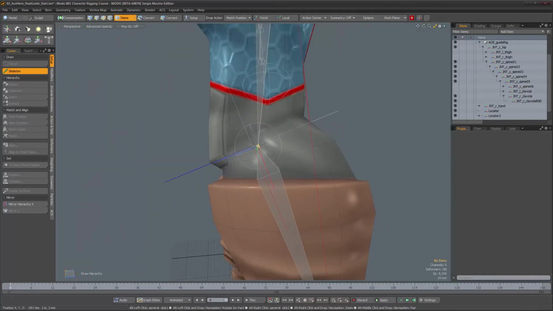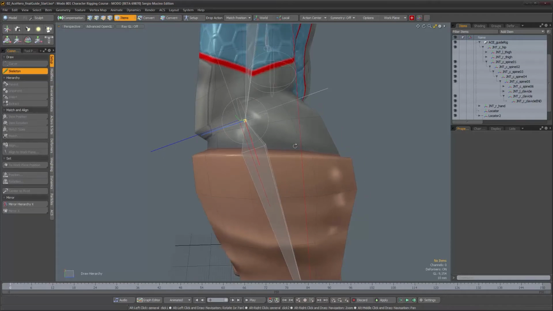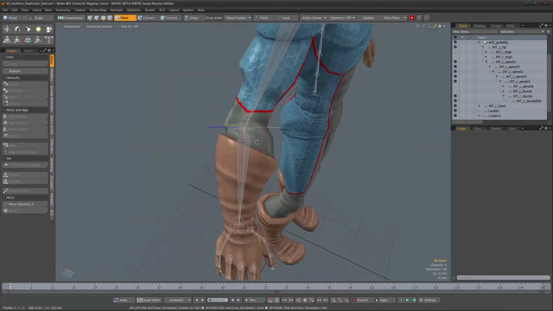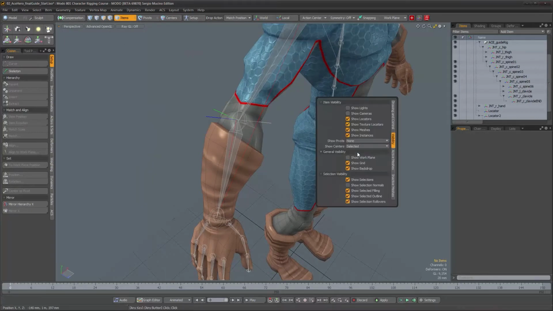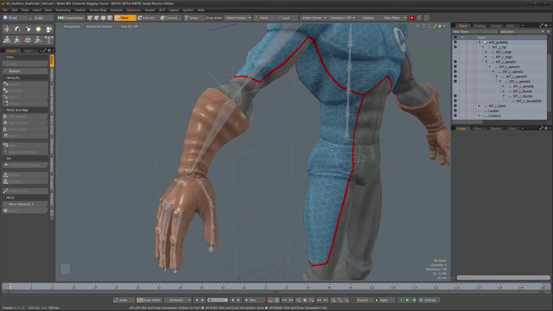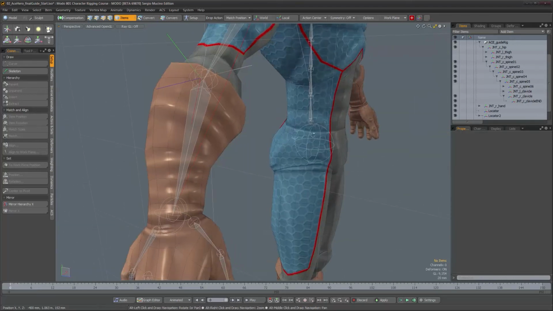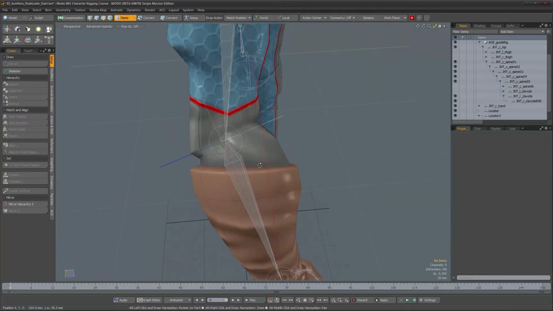And the reason is, remember we have a work plane in Modo that dictates how things are constrained when you edit them. Right now we cannot see it because we are in the setup layout, and the setup layout has it turned off by default. But if we turn it back on, you'll see where the work plane is. So our joint in this case was popping over to the work plane and sticking onto it. And we don't want that. We want it to remain like this.